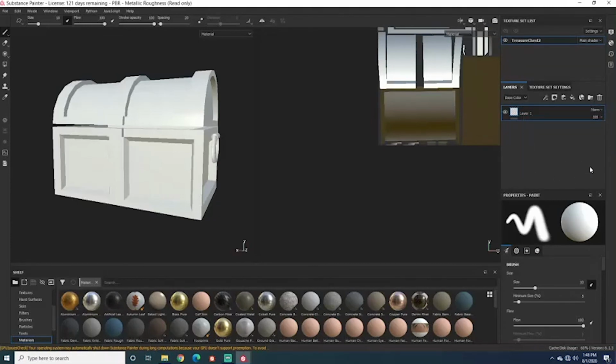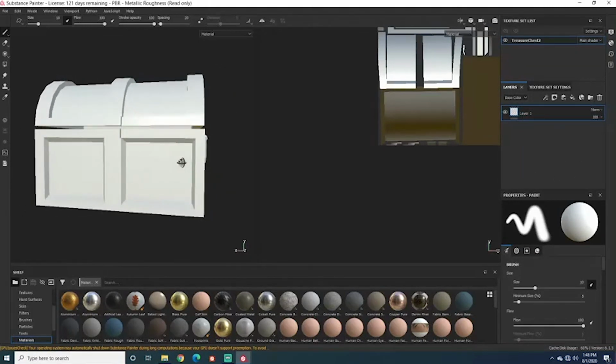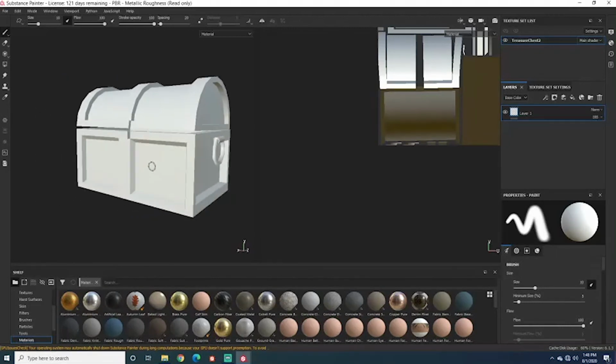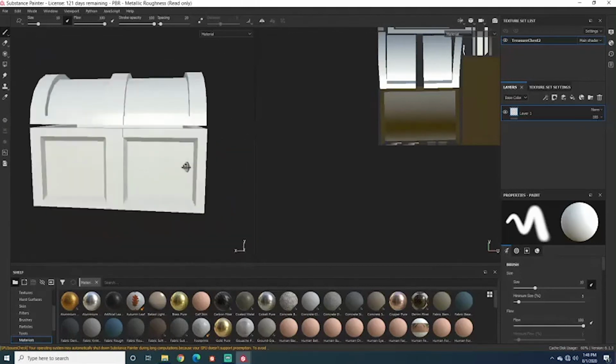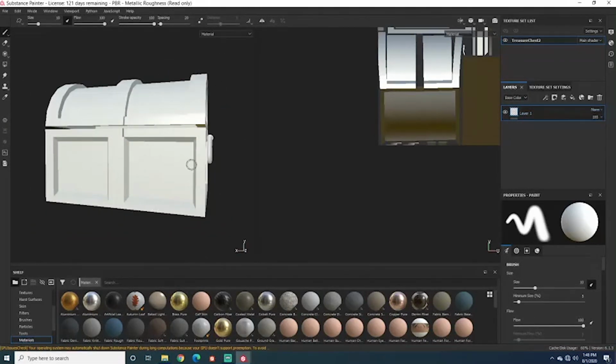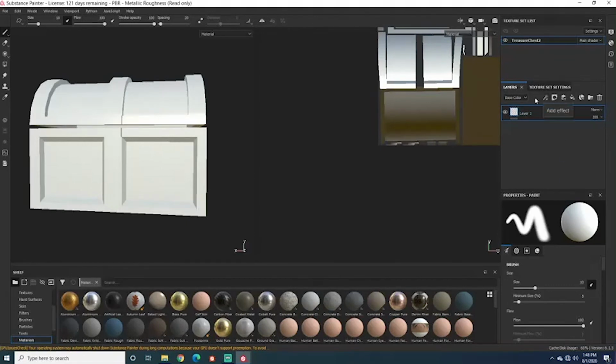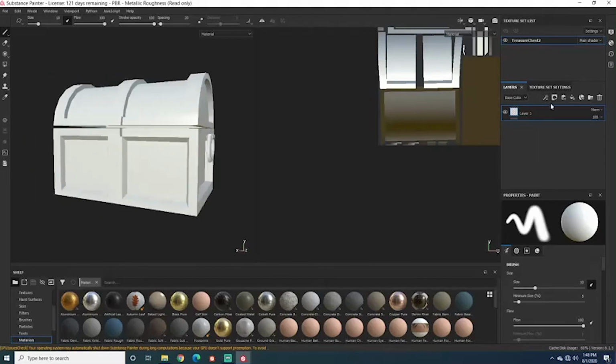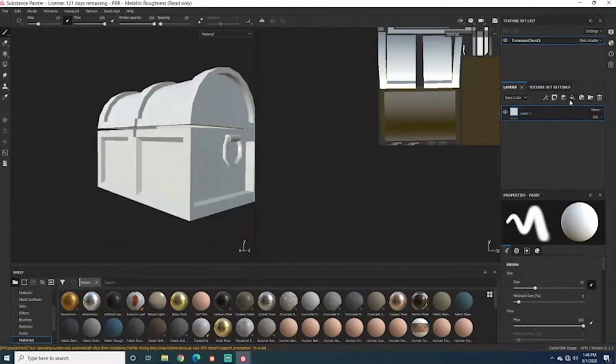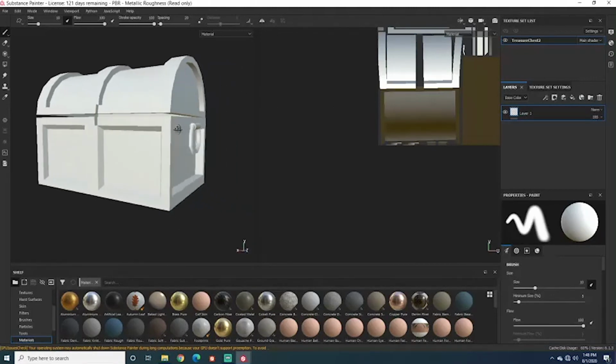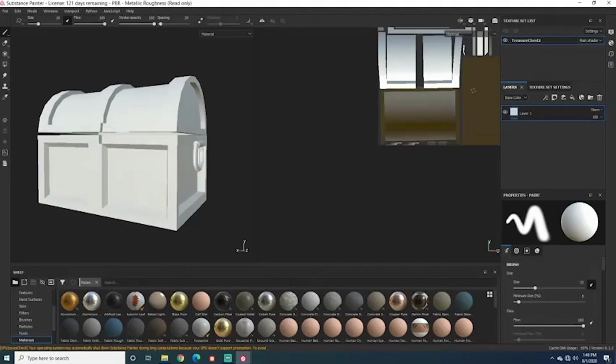And down here, we have our layers. So very similar to Photoshop, Substance Painter works in layers. You're going to be painting in layers, creating everything in layers. And you're going to find all of that information here and have all of your layers set up. Just going through this real quick. We have all of our channels that you can mess with here. We have a lot of settings that I will go much deeper into when we start texturing, and I think seeing these in action will really make a difference. But we have all of our layer options here, similar to Photoshop. We have blending modes, we have opacity, and this is where we can add and delete and create different types of layers, which again, I will go more into depth into when we start our texturing process.